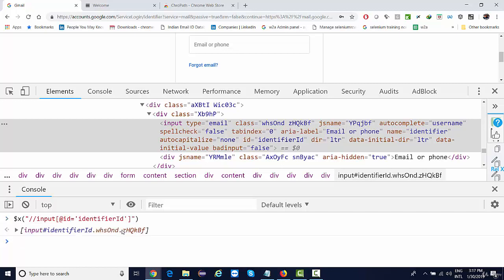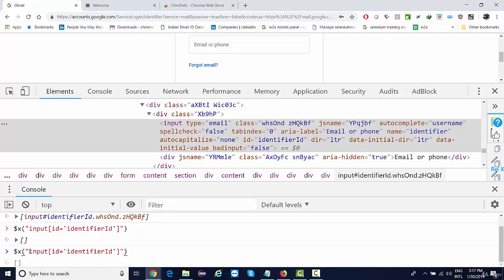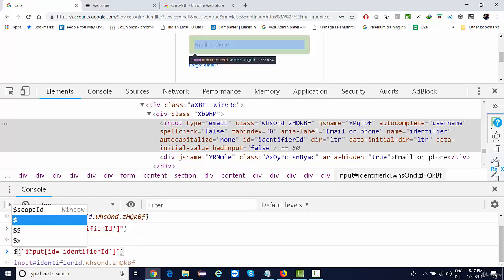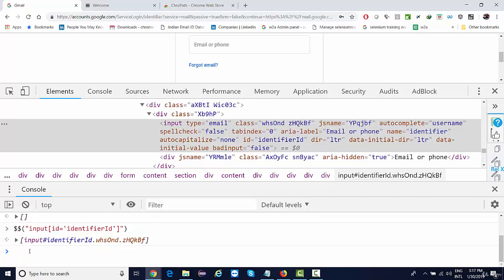So this is how we located an element using XPath. Now if I want to use CSS, there is no double backslash and no at the rate. So this is the CSS of this element, but Chrome will not find it because $x is for XPath, and for CSS it's double dollars.